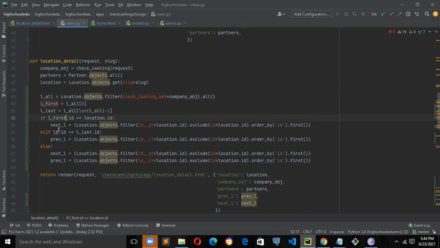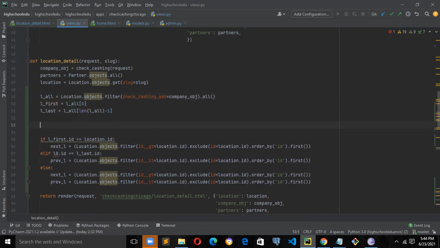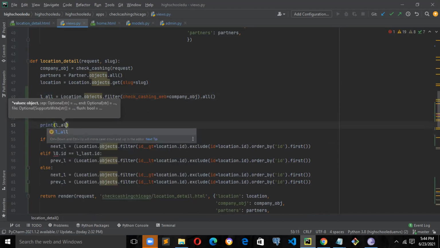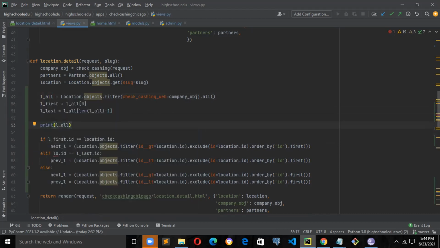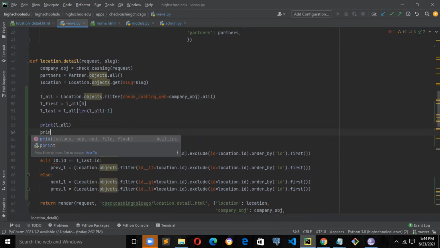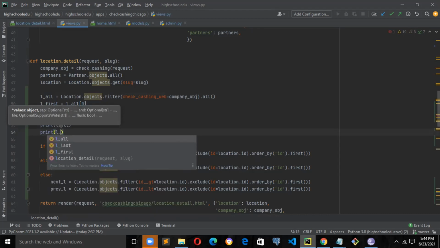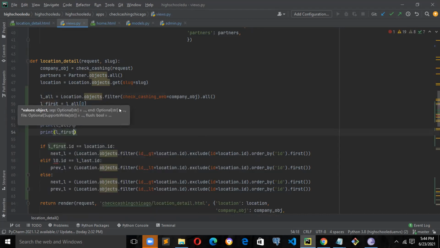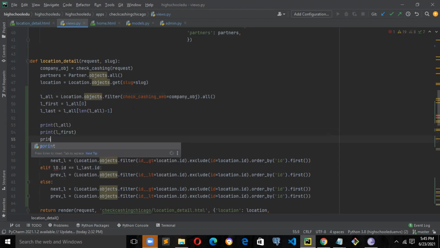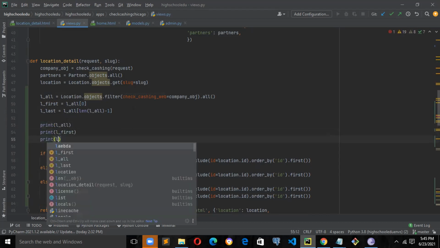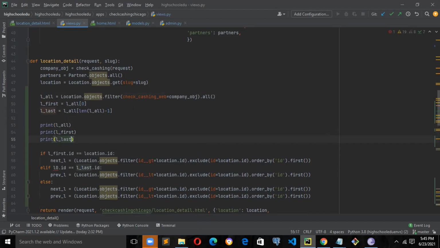Hold a second. I would like to do something here to double check ourselves. We do a point of L all. Now we'll do a point L first. Now we do a point L last.